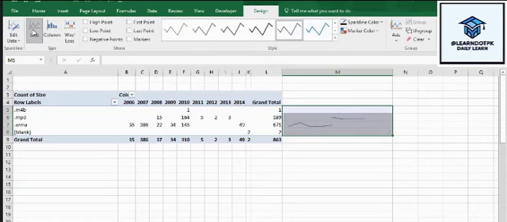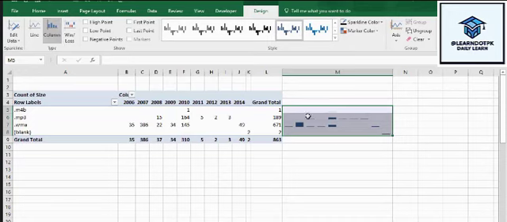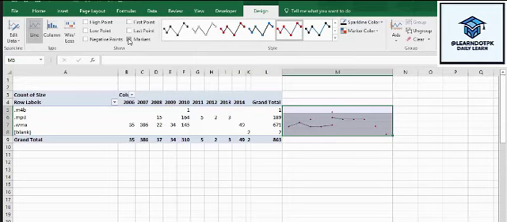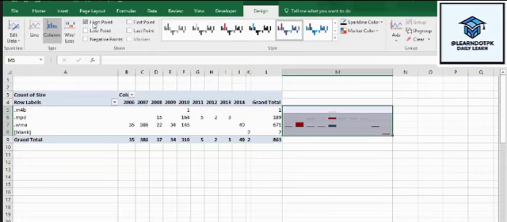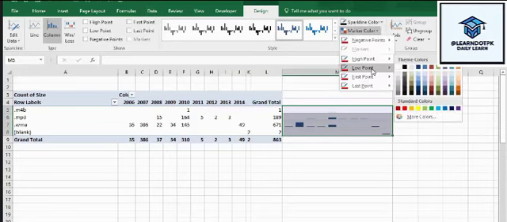You can change it to a line, but notice that we don't have little dots signifying where we have data which isn't connected. So for instance, we have got 15 over here, but while we've got a bar for 15, we don't have a line for 15. So we could add markers like that if you're using lines. You can also show the high points, the low points, any negatives or first and last points, and you can change the sparkline color for all of those.